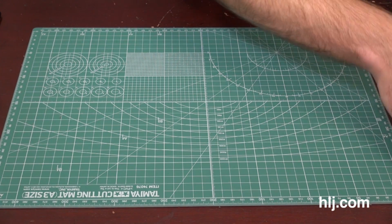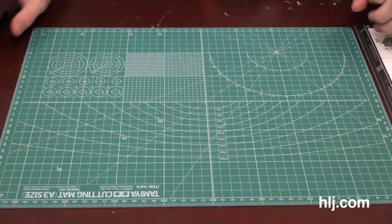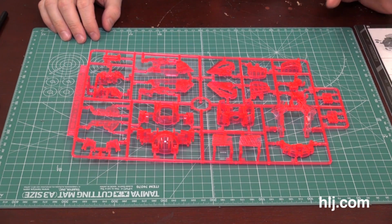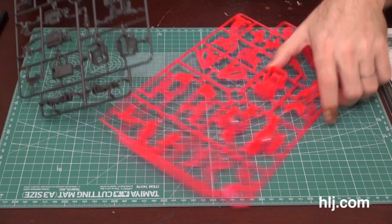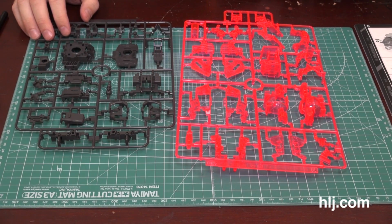So now what I need to do is start on the actual Unicorn itself. I've got my runners prepared here. The first thing it says is I need the H runner, which just happens to be that Psycho-Frame. I need H and I need N. Now I think N is the normal frame runner, so let me grab that as well. I'm probably going to need the polycaps and the locking parts, so I'll keep these here for that as well.